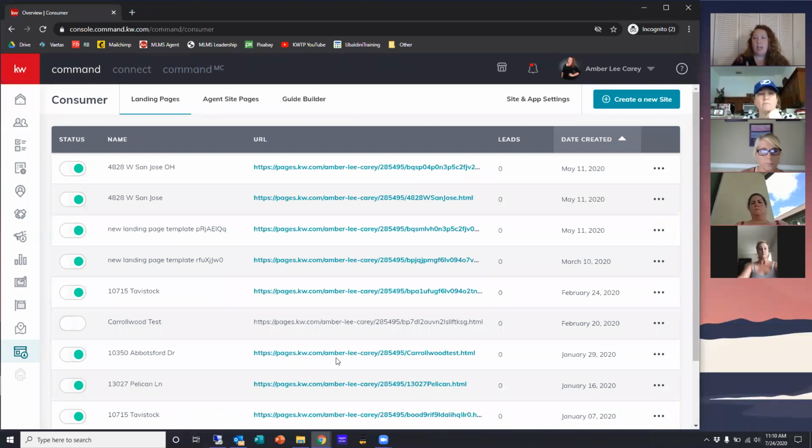Now my screen, if you are following along on your computer, may look a little bit different than yours. Yours may be completely blank right here, and that's okay. Mine is not blank because I have already created and saved things in this system. If you've never created or saved anything in here, it may be completely blank, or you may only have one or two if that's all you've worked on. That's okay. Remember, we all use this system differently, so if yours looks different than mine, don't get too hung up on it.